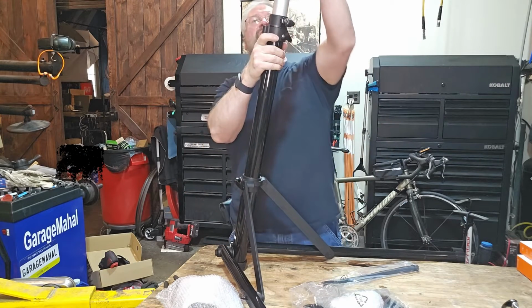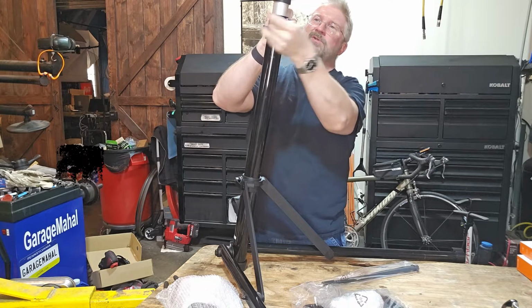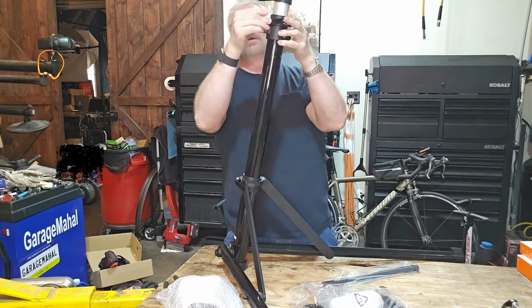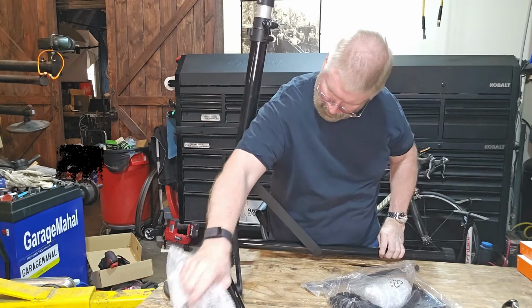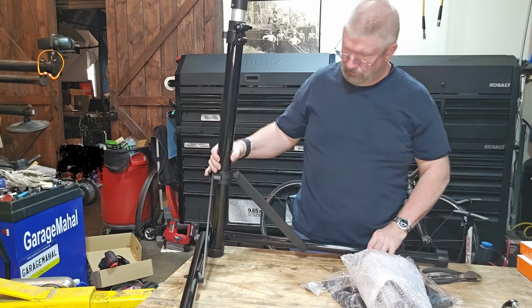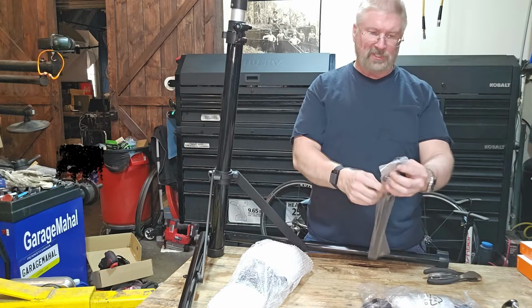Okay, and that telescopes up. And also another quick release on here. Once we get on the floor, we'll be able to get it to the right height adjustment. Okay. Face this corner. Let's open up all the other little accessories.